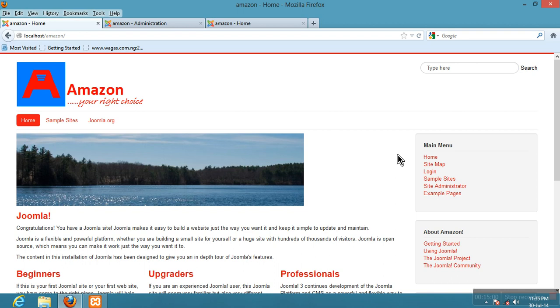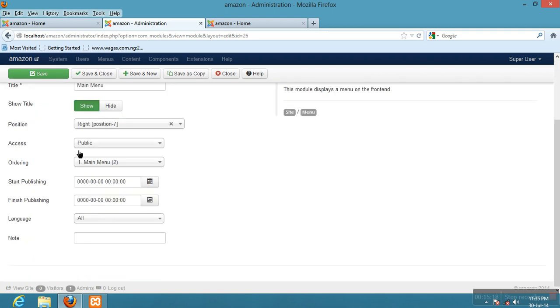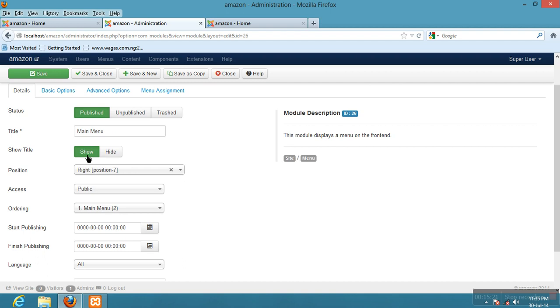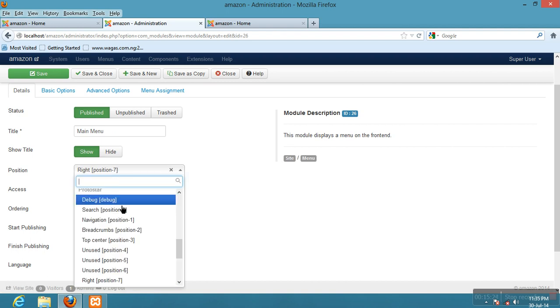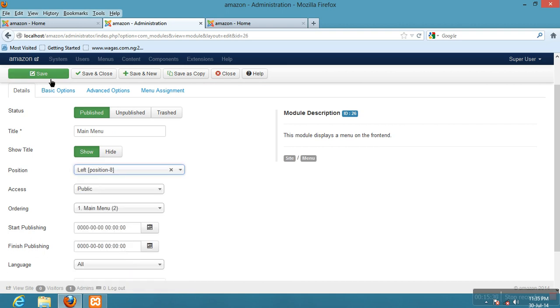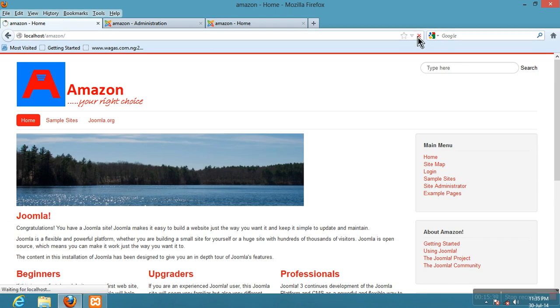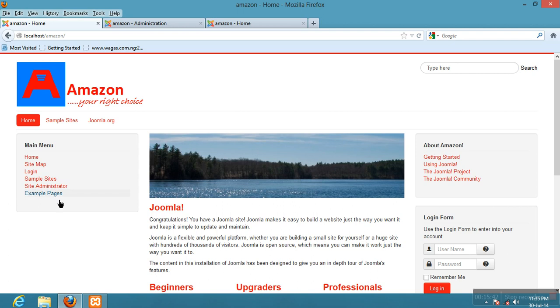That is moving of modules under batching. But I want to take my main menu back to the position which it was. So all I simply do will be to go to my back end, and since I'm in here still, I can just change the position here. So I'll simply click here. I want to be in position 8. So scroll down. Once I get to position 8, I'll click on it and then I'll click on save. Once I click on save, I'll go back to my front end and then I'll refresh my page. Okay, it brings it back here.